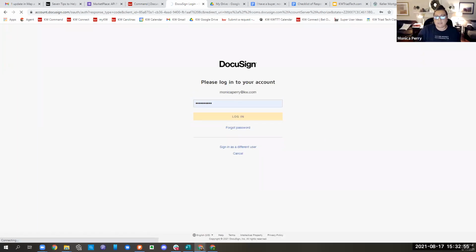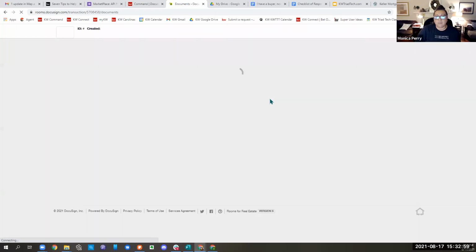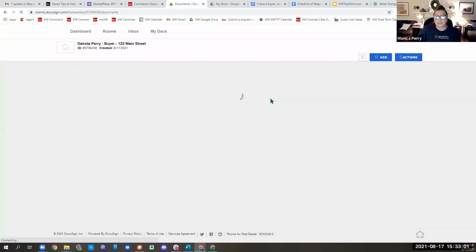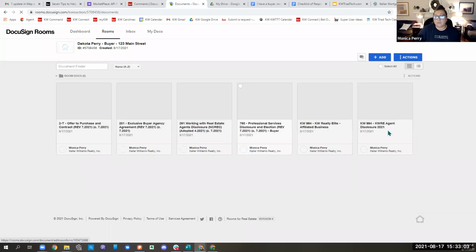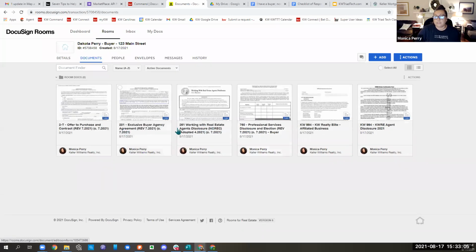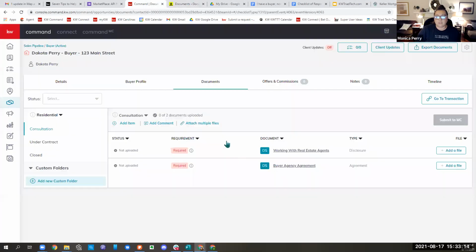But you'll see that once I log into DocuSign and that room opens up, it has already added those forms for me. So I did this for both market centers, Greensboro and Winston-Salem. Right, so anything that you see with that DocuSign chip right there.